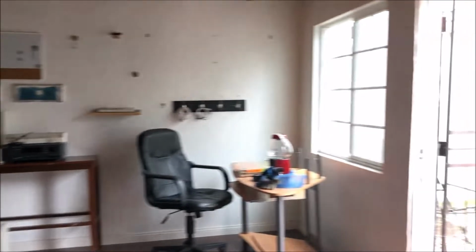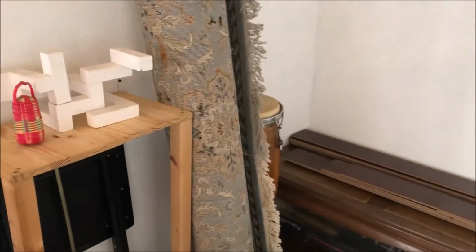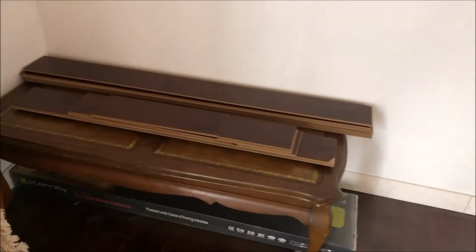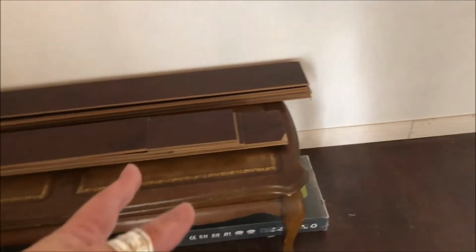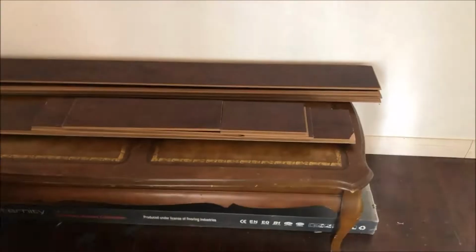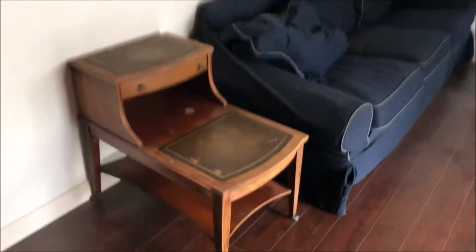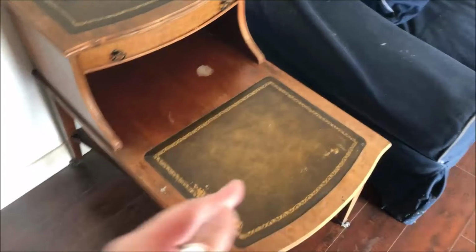Okay, so first session, we removed the rug here. We shook it outside, but it will need to be cleaned anyway. And I found that behind the couch, there are some remnants from the floor, like this. I like to keep remnants just in case we have a damage and have to redo it. I cleaned this. I will probably donate this thing.